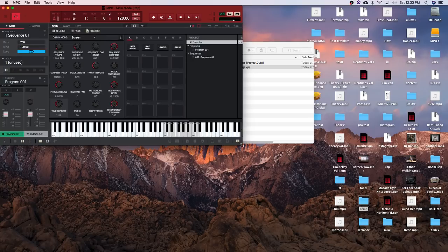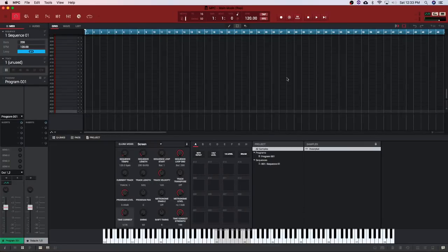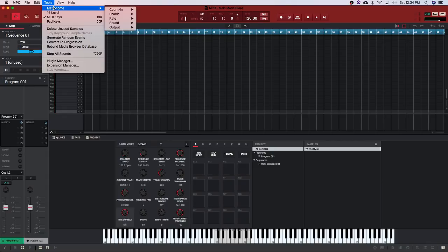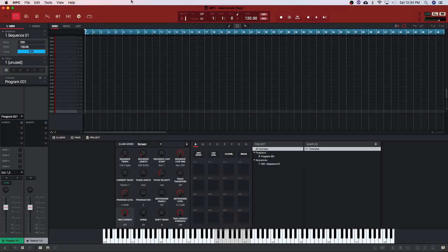So once it loads up, this is the thing that I don't understand. It saved the bars. It says 200, but the time correction you still have to turn back off. The metronome keeps how you had it set, but that time correction for some reason doesn't save how you left it.